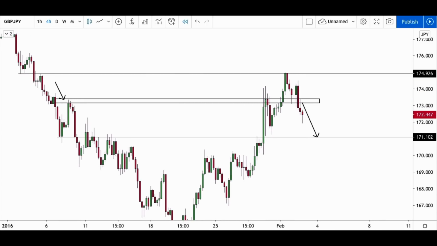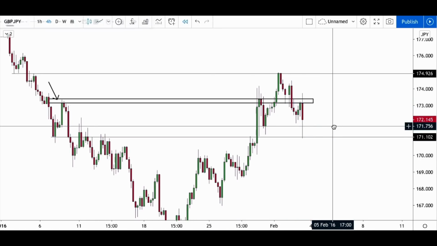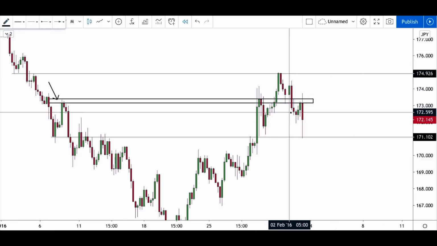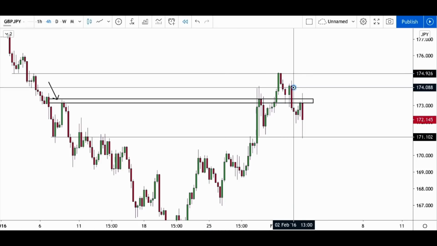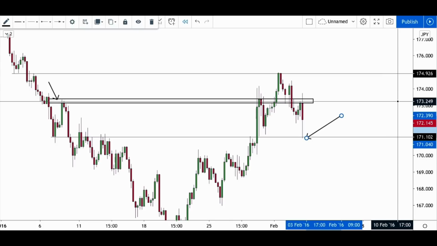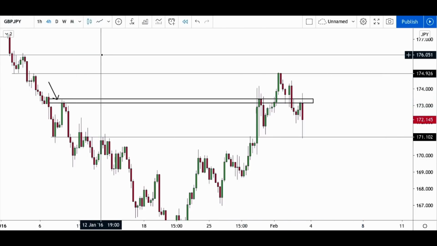We have that retest, and as you guys can see right there, you guys see what happened? Exactly as I explained it. We came back below this level of support. We came up with the retest with this wick, and then we even came up with a retest over here as well. And then immediately we came back down right to the T of 171.100. So that's all I'm going to talk about today.